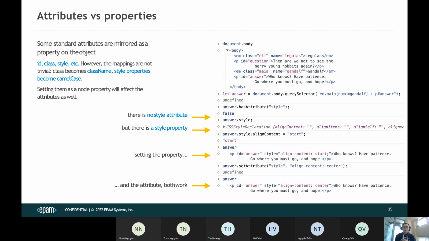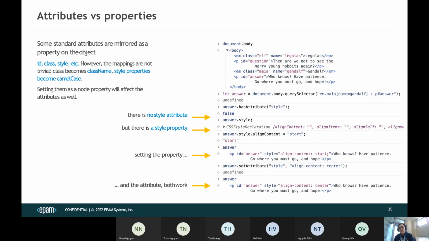So we have been able to select several of them, and that's actually awesome. So answer has attribute style, it's false. But also, if we try to get answer.style using different syntax, we can see that there are some styles. Even though we don't have style attributes right now in the document, if we look at answer.style, we can see all the possible properties that can be applied, like align content, align items. They're listed alphabetically, that's why they're all on A.